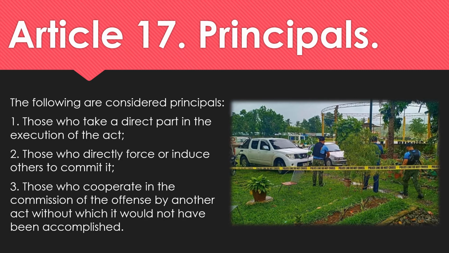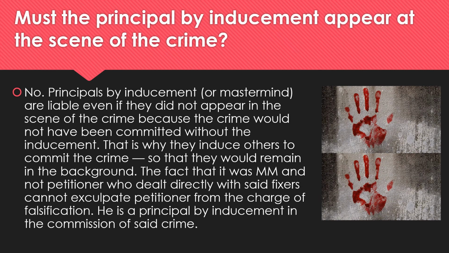And you have to take note that principals, accomplices, and accessories have different categories of penalties when it comes to the violation of the different crimes committed. Okay? Must the principal by inducement appear at the scene of the crime? So, kailangan ba talaga na principal by inducement appear at the scene of the crime?